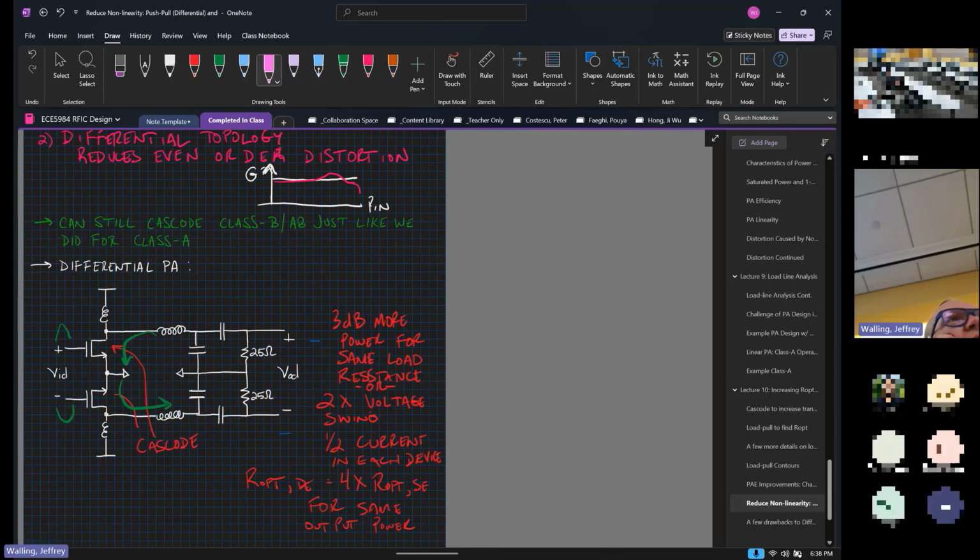Not practically, no. But we're not doing anything to help them either. So Peter, the way to think about this is that one of these devices is always going to be conducting in a Class B mode. When I swing above V threshold on one device, I'm naturally swinging below it on the other device. So that's going to cut the one device off, but it's going to turn the other one on, and vice versa.